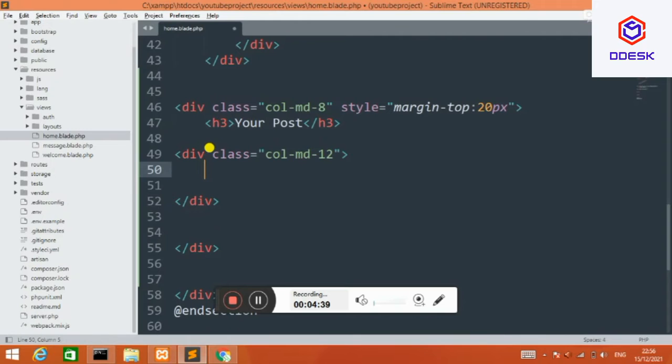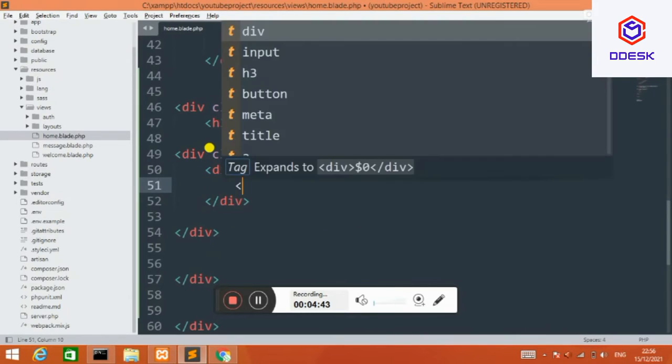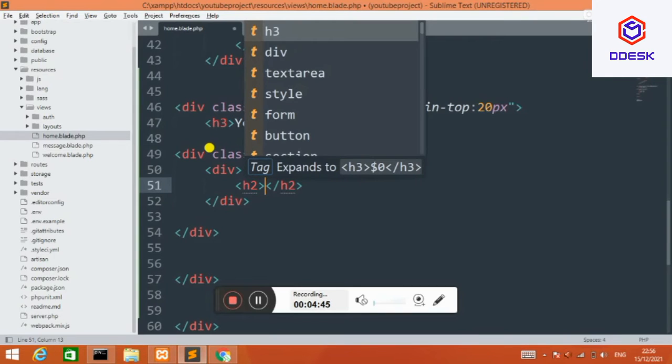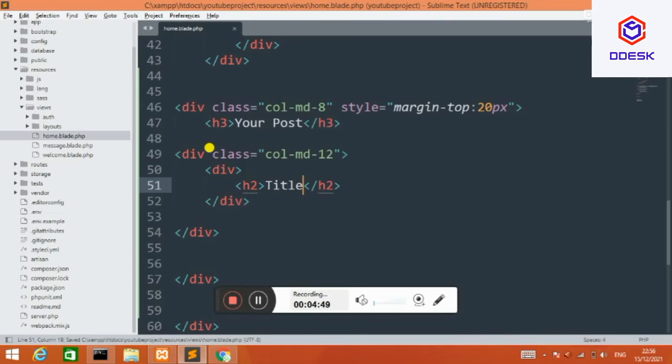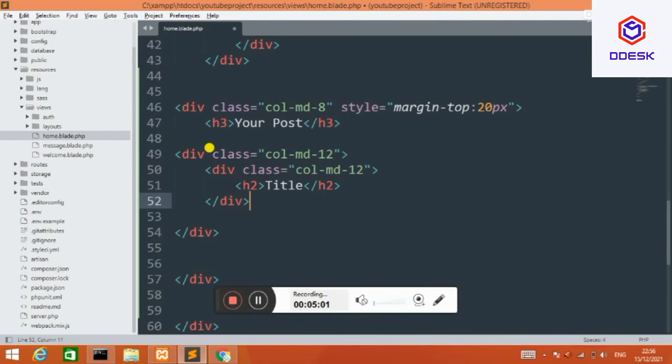If I want to display the data, then I have blog title, an image and description. So first of all I'll display the blog title, then the blog description, then the image. So I'll keep the same sequence. First of all title, then image, then description.